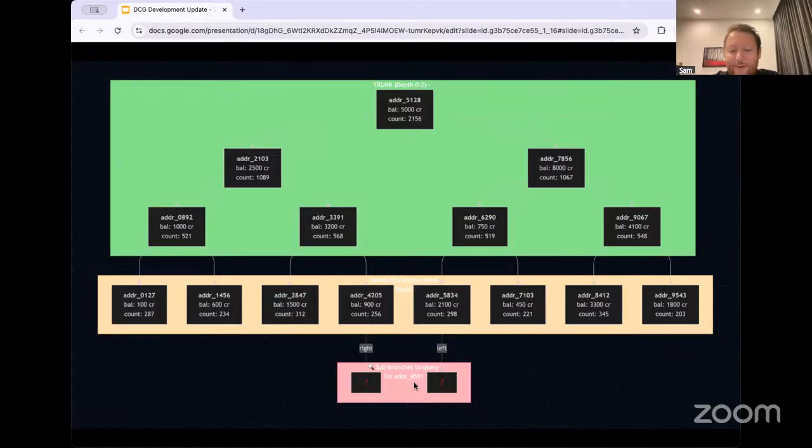If 4551 is on the left of 5834 but not on the right of 4205, you queried both, so the nodes you're querying have no way of knowing what you're really interested in. They're just giving you chunks of address state.